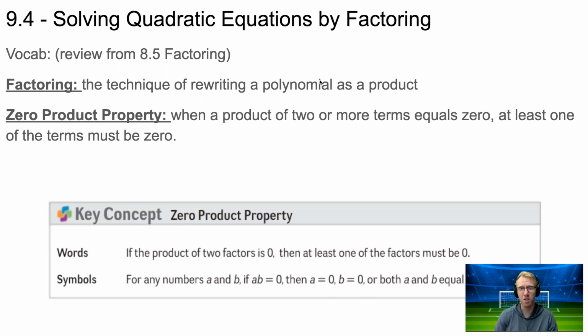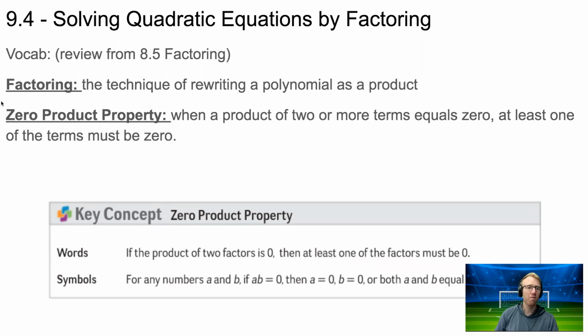Remember, a quadratic equation is something of the form x squared. If it's just y equals x squared, it's really simple and basic. It has an intercept at 0. But when we shift them and stretch them and shrink them and reflect them, it can get a lot more complicated. So this is going to be a technique that we have for finding the zeros or roots or x-intercepts for a quadratic function. And it's going to involve factoring and then using the zero product property.